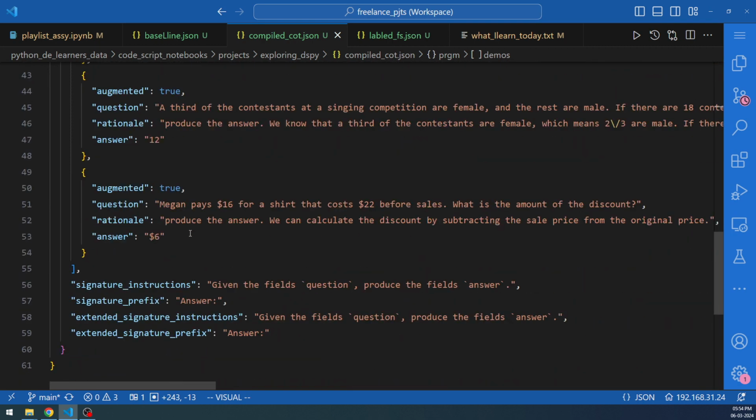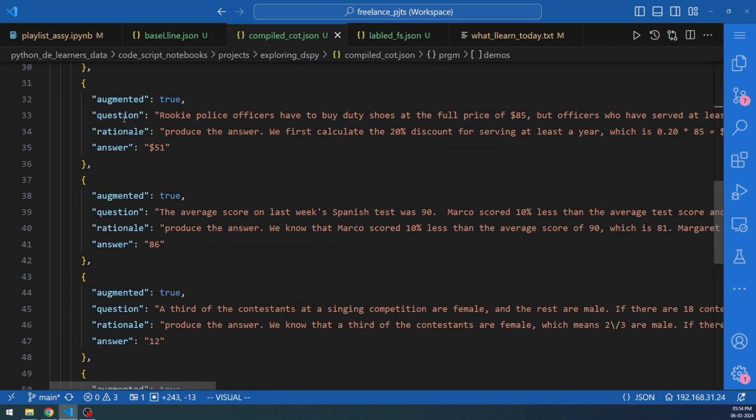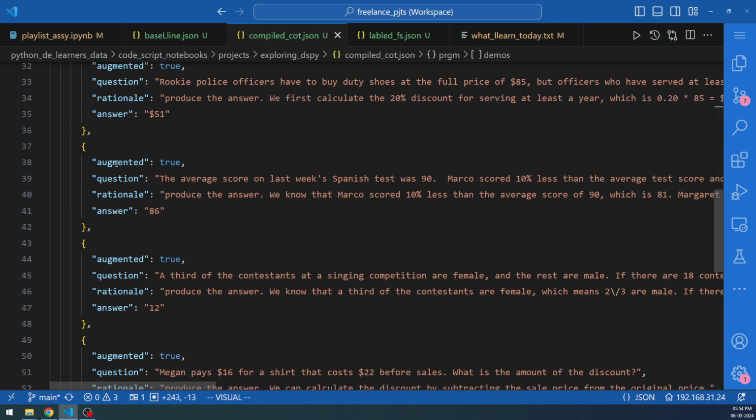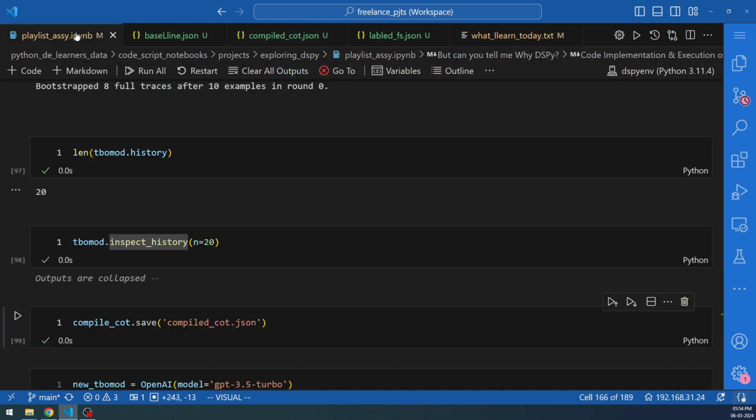all these values, or all these demos will be attached as Fewshots examples, and then it will be sent to the OpenAI endpoint. So in this way, the output that you get from this particular compiled COT will be better than what you get from the uncompiled, that is without having the demos.